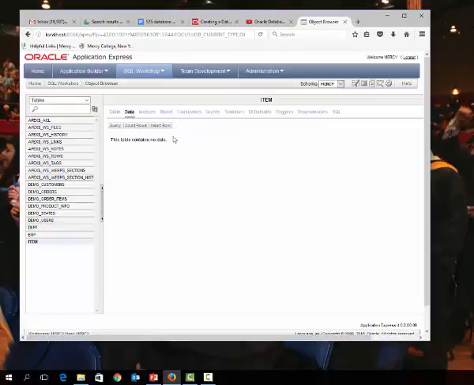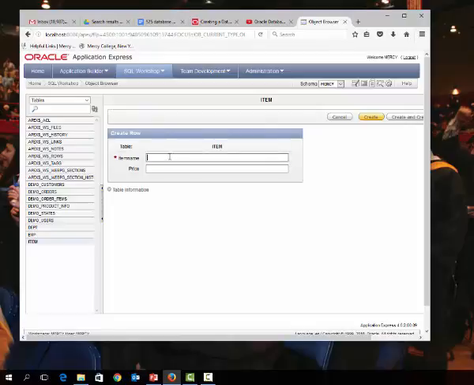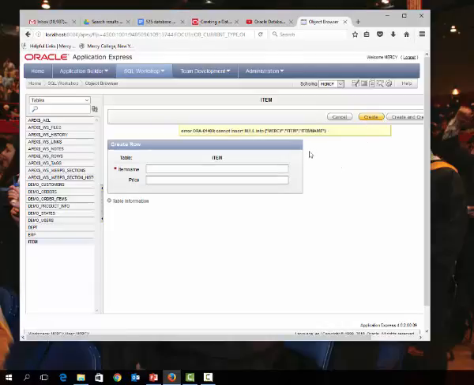So we can insert a row here. Item number is automatic, price is 12.99, and then we can create. Item name, what is the name? Pencil. And then 9.99. Create.